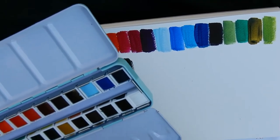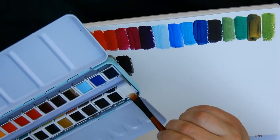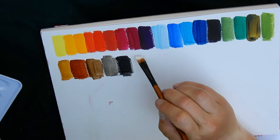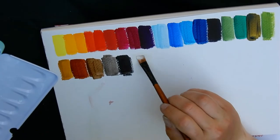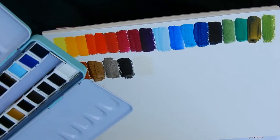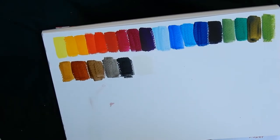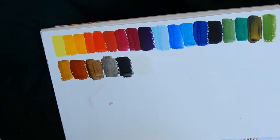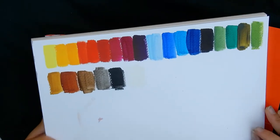So now I'm going to clean my brush off really, really well, because the last one is white, which is not going to turn up on the paper, but I still got to try it. White is also one of those shades that tends to make colors go kind of hazy and gross if you mix it with other colors. So yeah, you can't see that, but that's white. I'm not a big fan of using white either to mix with others, but I can learn. And I'm sure using it very wet over like a picture to make a mist or something would be really cool. So yeah, here are all the shades.